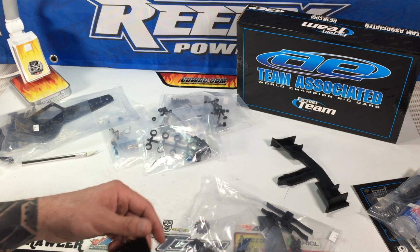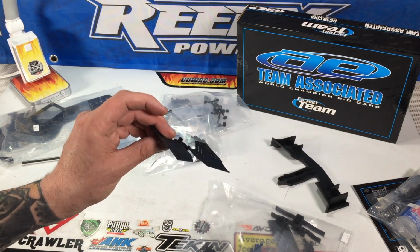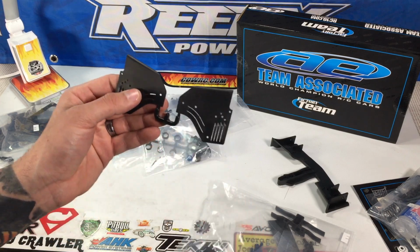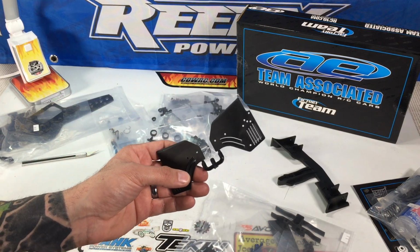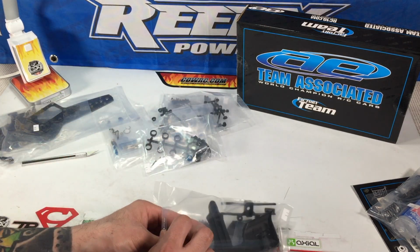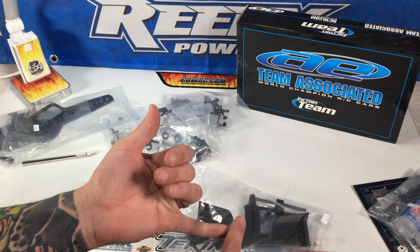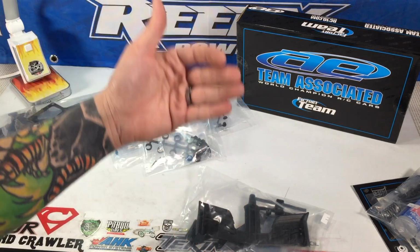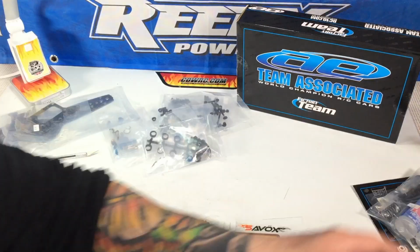Now, the spoiler in the back, of course, you won't notice until it is completely fully built. But again, in the real world, the spoilers did get lower and wider, and this kit did exactly that. So later in different videos, I will do comparisons to the front and the rear, just so you can see what is available. I know around the shop, we have the Protoform stuff, we also have the Tamiya stuff, and of course, now we have the Associated stuff. So we will do a side-by-side comparison to some of those parts.